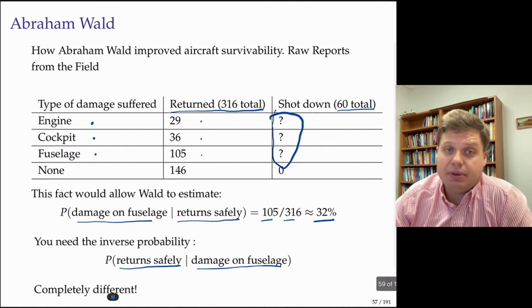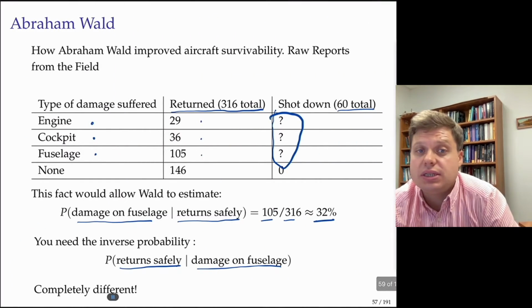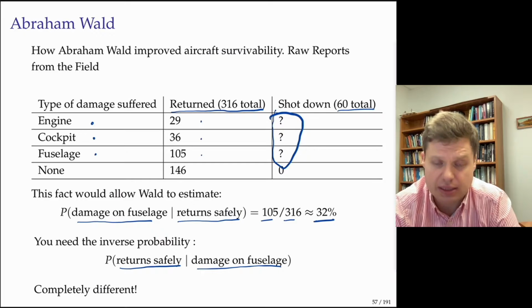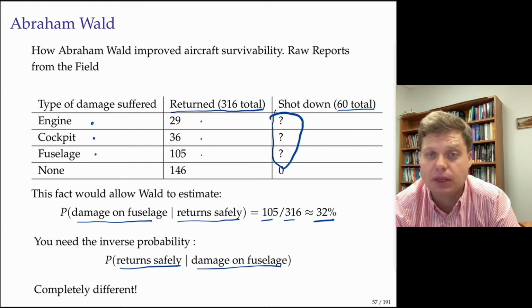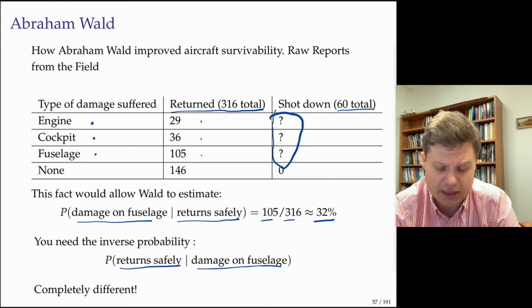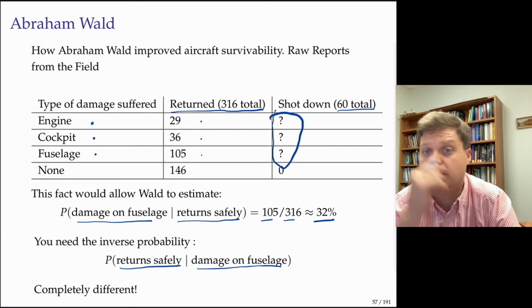All right, another example is Abraham Wald. Abraham Wald was a statistician at Cornell, and he worked with the Navy. And that's one of the problems he worked on. And he never really published it. It was published after things became declassified by other people. And it's actually an example of very careful modeling.